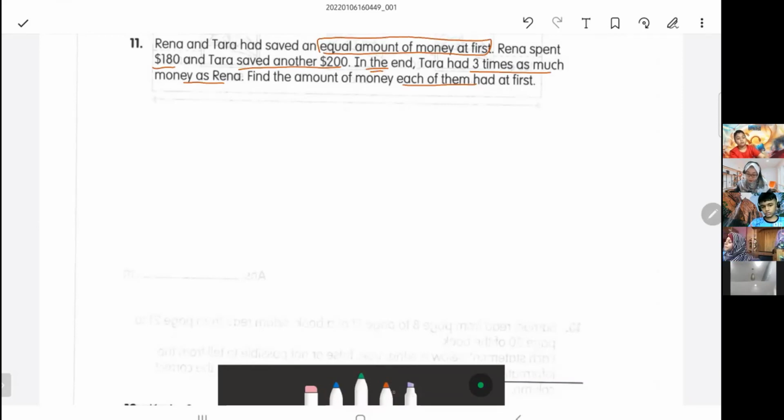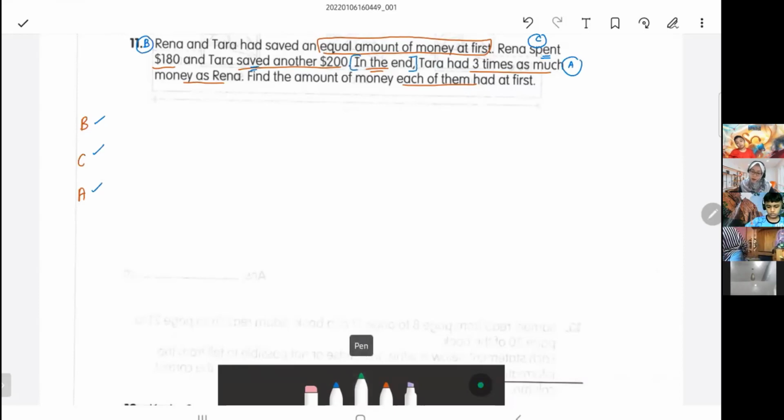Okay, the before and after. To identify the before, change, after: where is the before information? It is always the first sentence. Listen properly, very important concept here. Okay, this is my before information. The change is when they spend or they save or they throw away, they buy, all that. That is a change. So this is a change because of the keyword given here. Spend and then save. These are all change keywords. Okay, so I have my before, I have my change. After is the words 'in the end'. So this is my after.